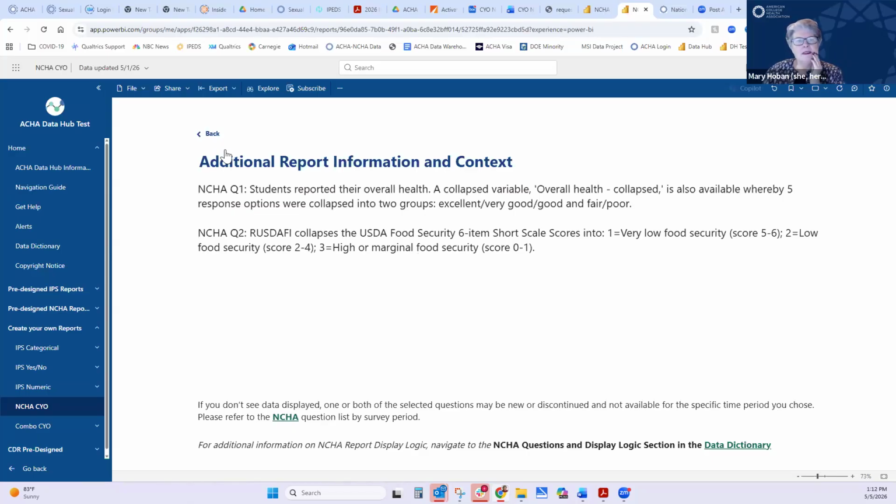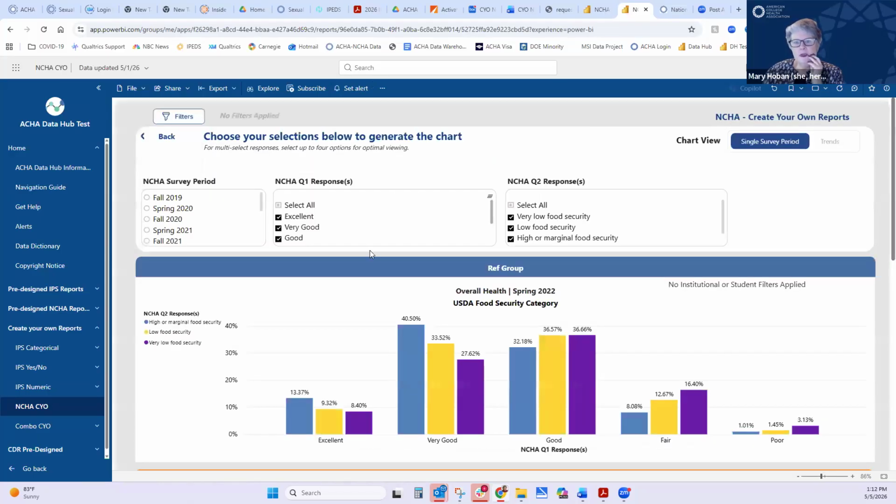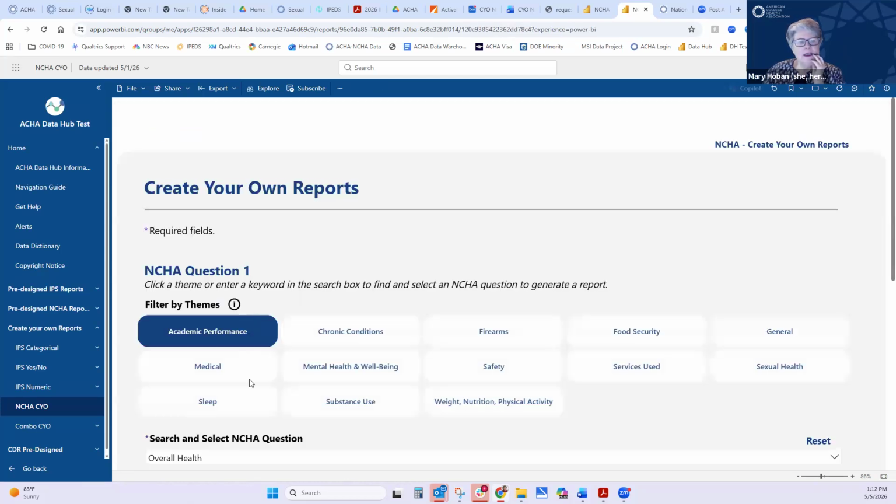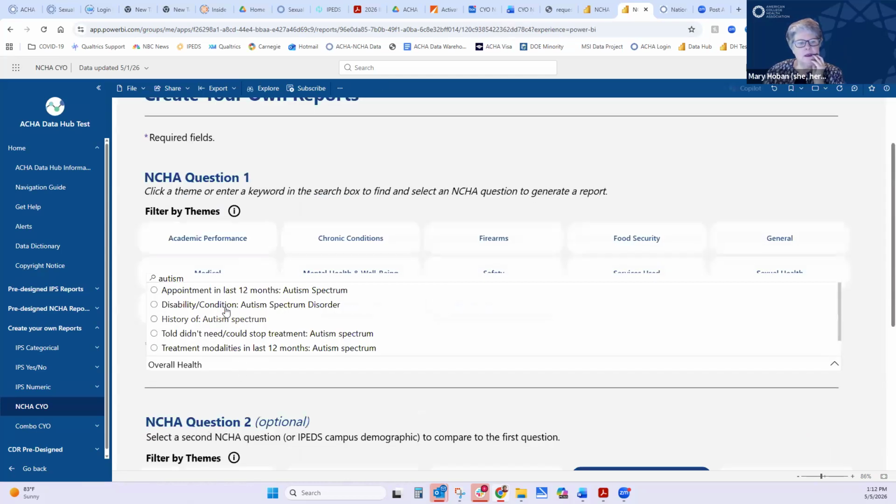So let's go back to that screen and let me take the collapsed variable. And this is how they appear in the list. You can see it for lots of different variables.